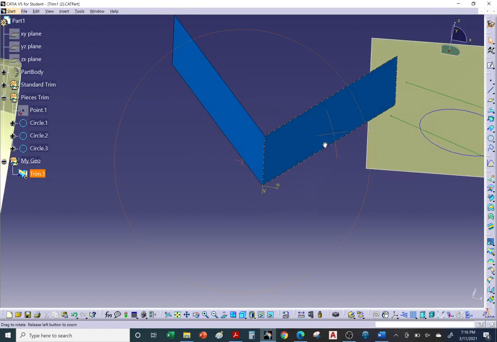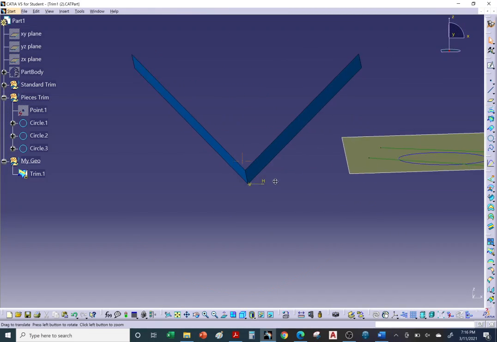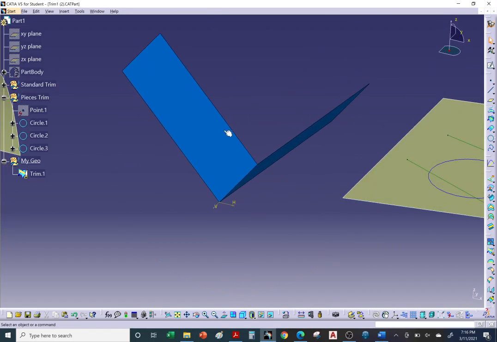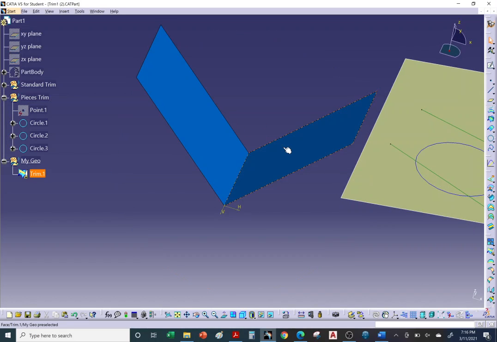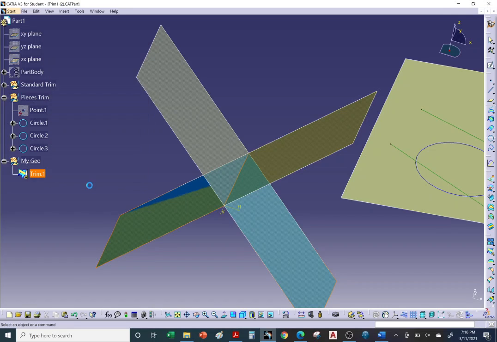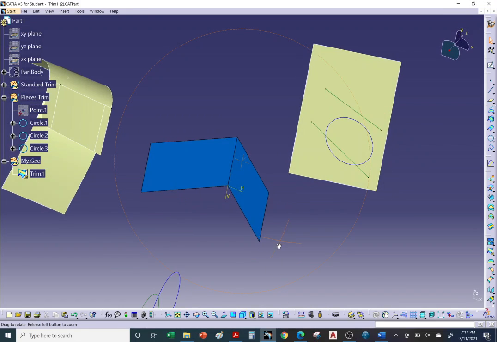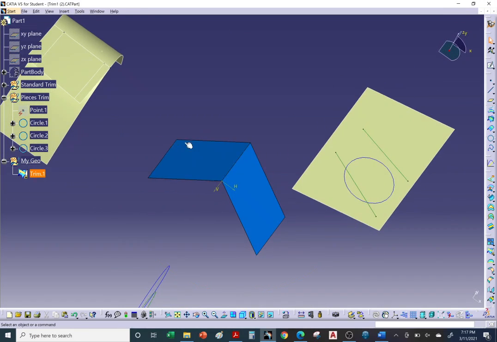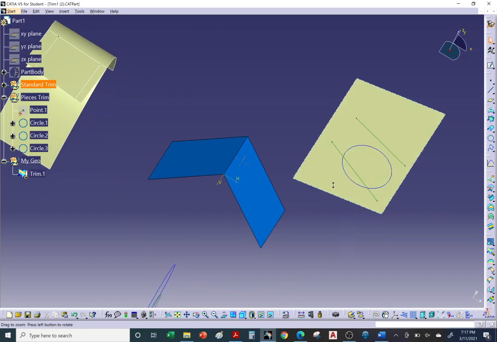So there's our result. It took this surface, and since we selected the top portions, it kept those patches. We can always go back and double click and say, no, I don't want the top portions, I want the bottom. Or I can use the other side buttons and physically click on the portions I want to keep. And OK, there it is. It split the two surfaces and joined them as one entity. All right, let's move on.